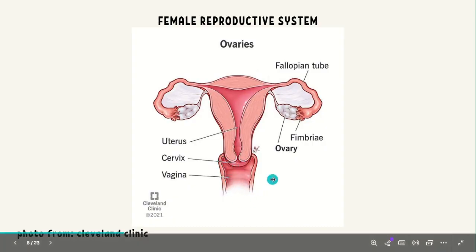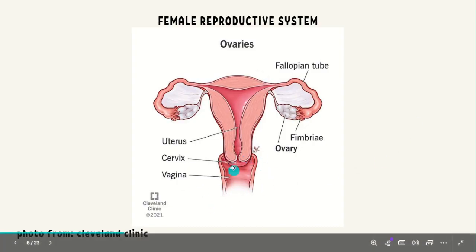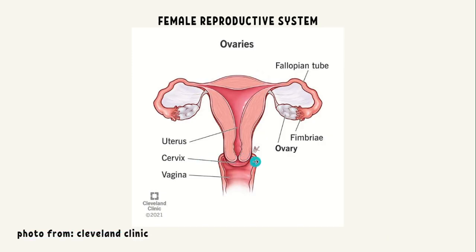So basically, if for example you go to the gynecologist, this area, from the opening back to the cervix, is basically what they would be able to see. That's all they can see. And then up more is the uterus. The uterus is very important. Like for example, when they say the uterus lining with the menstrual cycle, the uterus lining would basically shed, or break down, the uterus wall breaks down, like what I'm always saying.